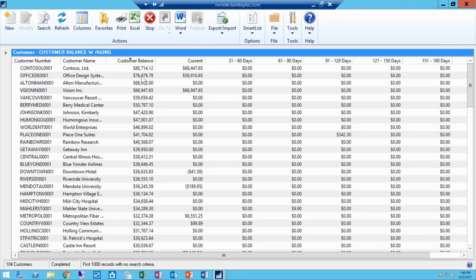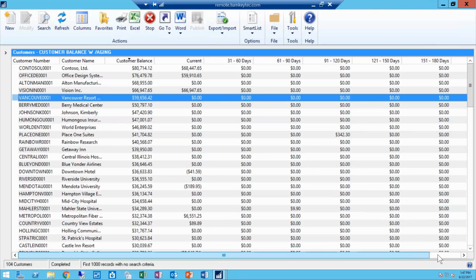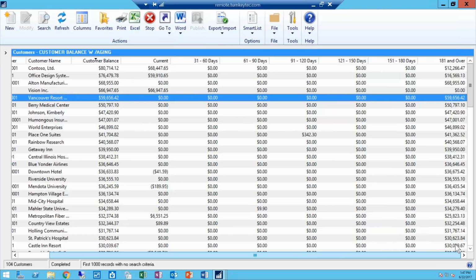Our first guy owes me 80 grand, but 68,000 of it's current, so I'm not as worried about him. But maybe this guy, Vancouver Resorts, we're at 60,000 and it's all old. So it's just a quick way to look at some customer data, open balances, and see what's out there.